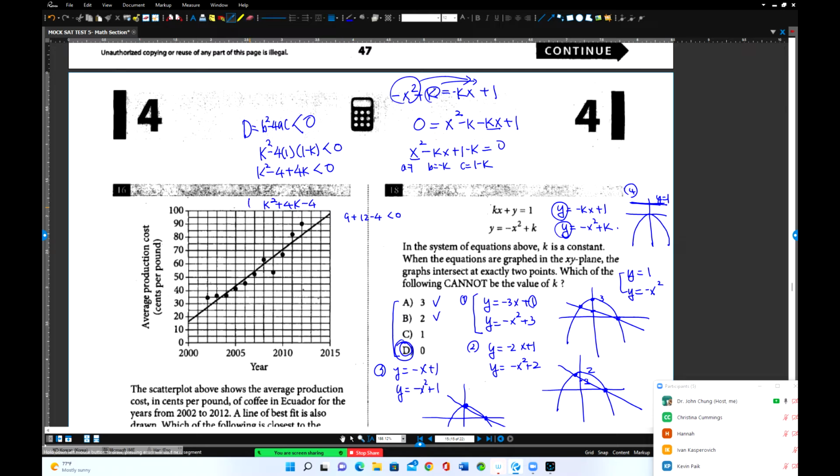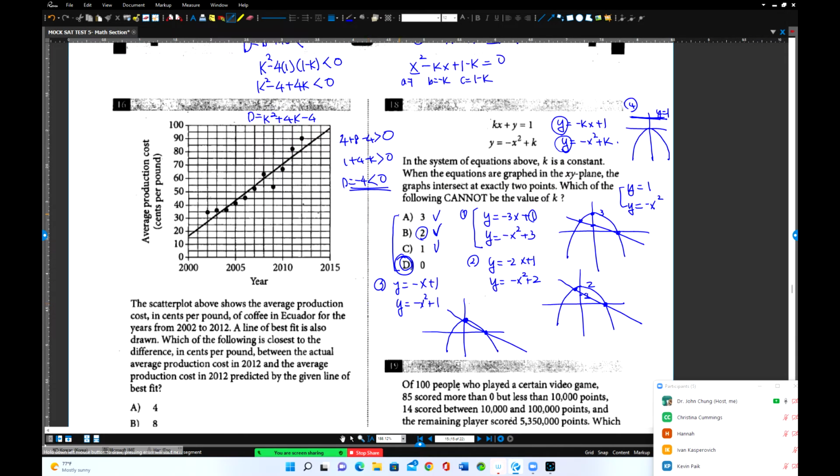This is a discriminant. Still greater than 0, there are 2 points. Put number 2 there. 2 squared is 4, and plus 8 minus 4 still greater than 0, right? This is also 2 points. 1 there, 1 plus 4 minus 4, still greater than 0, right? Anyway, 2 points. Put this number 0 over here. 0 plus 0 minus 4, discriminant negative. That is less than 0, that's the answer, okay? But I think discriminant is not a good idea. Use this one. Plug in numbers until you find the answer, okay?